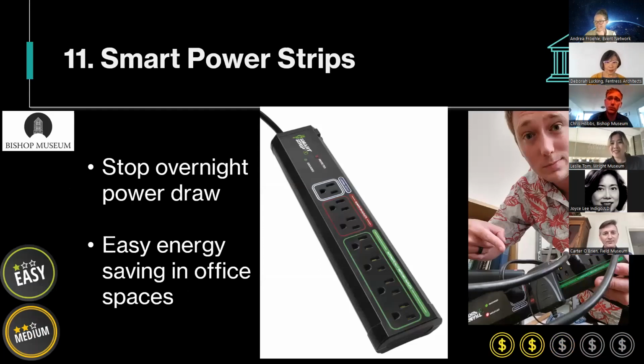And here's image 2 of sustainability professionals pointing at things. These are smart power strips. These are really easy upgrades to do in predominantly office spaces. These are advanced power strips that stop overnight power draw in certain outlets. So if you shut down your computer at night, if it's in the control outlet, all of the peripheral outlets, such as your mobile phone charger or your screen, will shut off, and it will stop phantom draw overnight of things on standby mode. It's just a really easy way to save on energy that you're pointlessly using. So it's a really good way to quickly drop some of your energy.